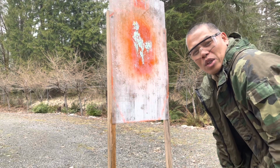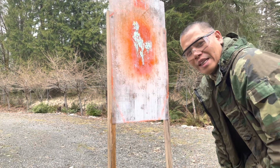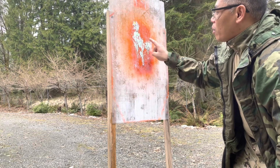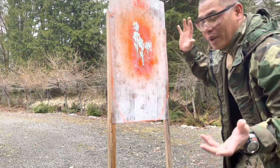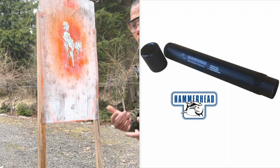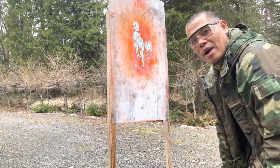That's the problem with CO2 once again, guys, because of the state it's in, from a liquid to a gas. You get that inconsistent feet per second and inconsistent firing. But for the most part, we got all 5-6 shots right in the center area right here. The group isn't great because of the feet per second fluctuation. But even with the rifle barrel first strike rounds, it's still a pretty decent group at 10 yards. I would say this is probably a 4-inch group, roughly, at 10 yards, guys.